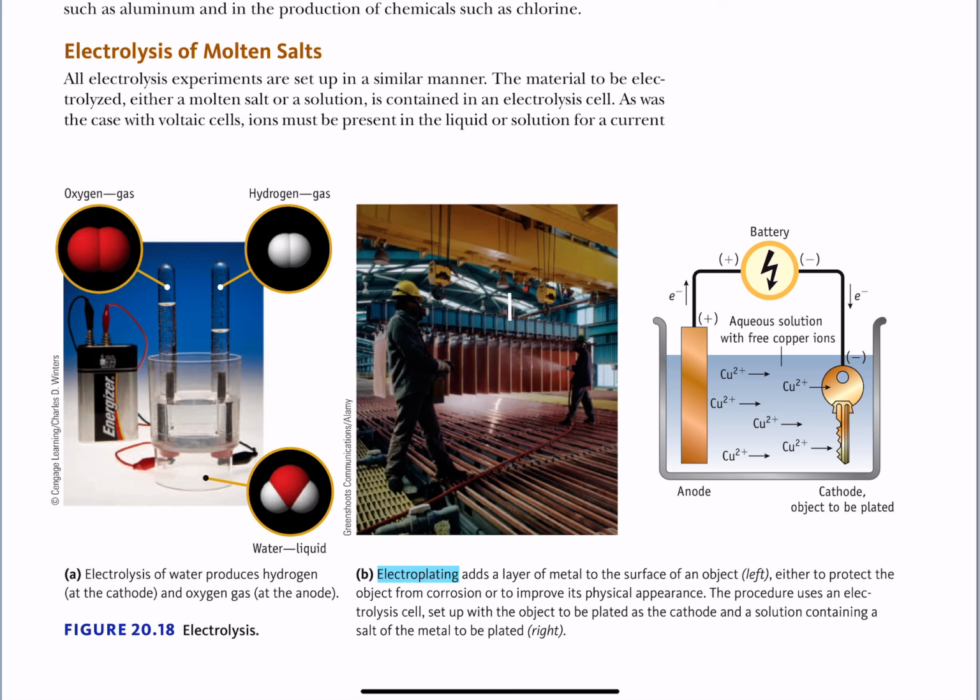So the copper atoms that make up the anode are losing their electrons going back to the positive post of the battery. The loss of electrons is oxidation. That takes place at the anode. And as the electrons leave, the copper atoms turn into copper ions, which go into solution. And so as long as your anode is present and hasn't been totally used up, you can continue to coat the key or the coin or the jewelry or the spoon or whatever it is with copper. If I wanted to coat it in silver, I would need silver nitrate solution and a silver electrode. That's what electroplating is.